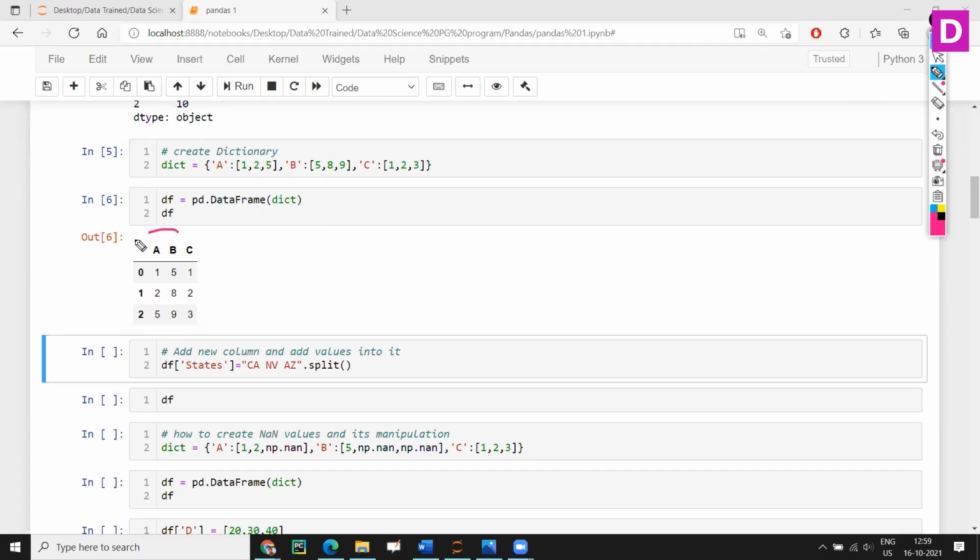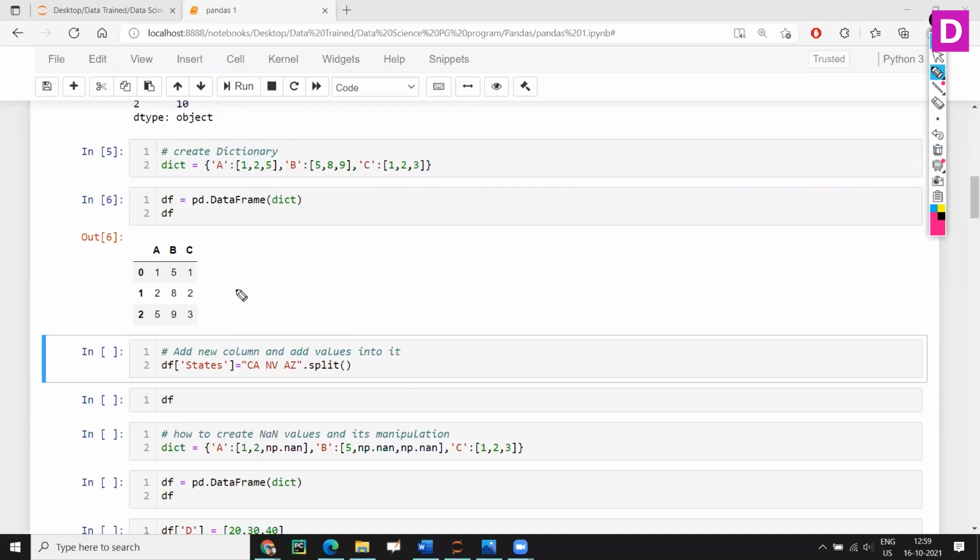So this is basically what? This is a data frame. I can also call it a data set. So whenever I say data set or a data frame, both are the same. Don't get confused. Depending upon the situation, I can call it data set or a data frame, but irrespective of what I use, it's all about the data frame. Now we have created a very simple data frame using some data, which is created in the form of a dictionary and converted into a data frame. Now we'll try to extend our conversation on the data frame.